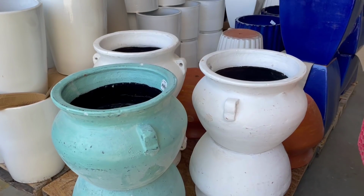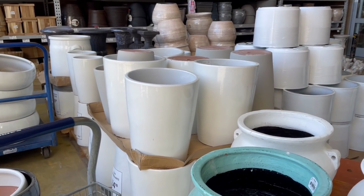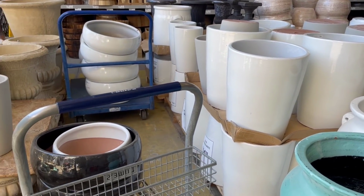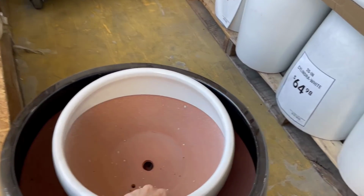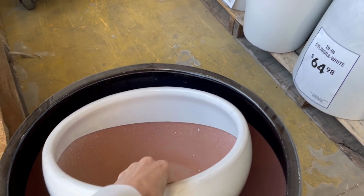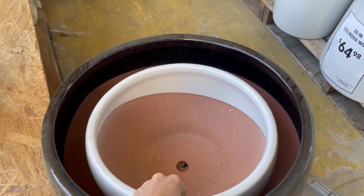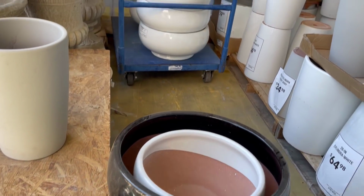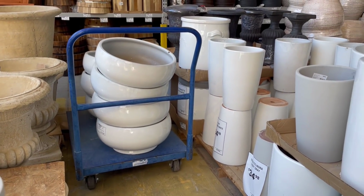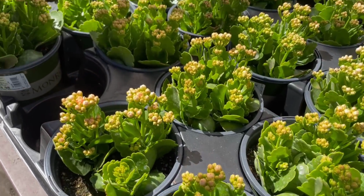Also, while I was at Lowe's, this is their pot section. They have the best planter pots. I like those kind of tan ones way back in the corner there. But these were also really cute for outdoor centerpieces. If you have like a patio space, they are huge and they have them in several sizes. The white is just really perfect for an outdoor space. I really like the oversized ones. If you have a really nice outdoor space, that would be perfect.